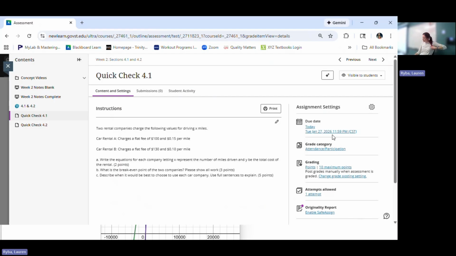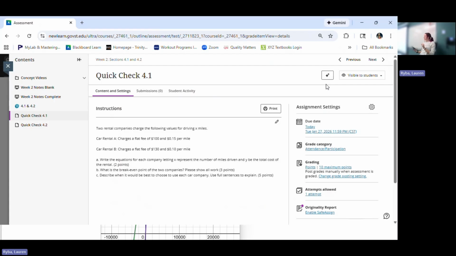As you're doing it here, you can type your submission, or you can write all your work on a piece of paper, take a picture of it, and upload it to Blackboard that way. Remember that quick checks are, I want you to try it first, and then group up with some other people. Talk about your answer, make sure you agree on an answer before you post it. Now, if you honestly in the end disagree and you don't want to change your answer, you don't have to, but I want to give you the opportunity to talk about it and check it first before you just submit it. Make sense?